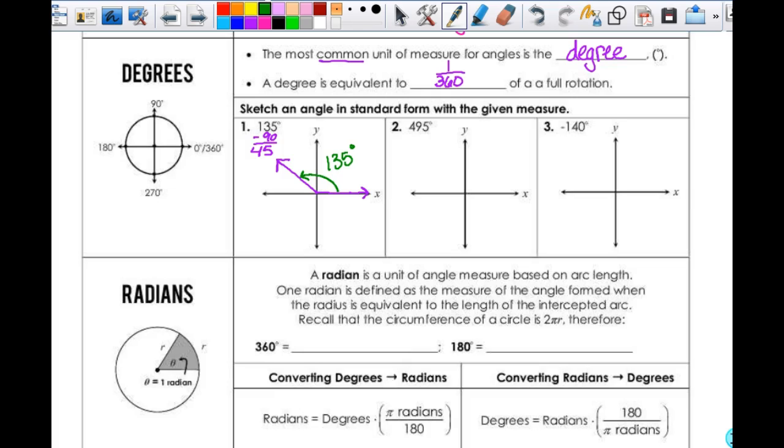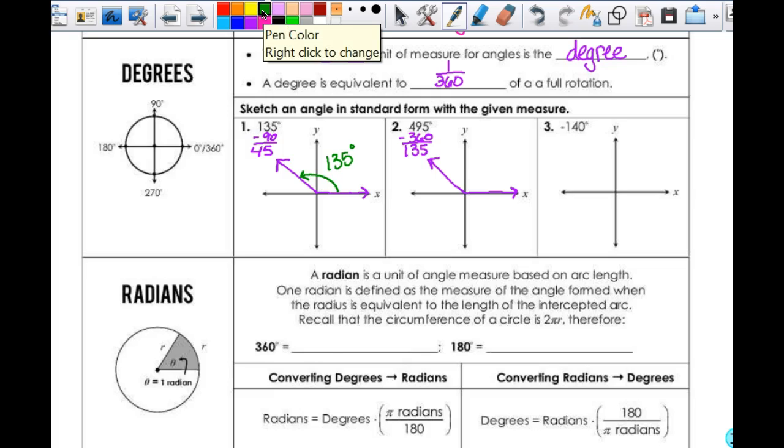It's a good question. All right, let's look at 495. You may not even realize that 495 is a correct angle, but it is. You can have an infinite number of degrees here. So we start still on the positive x-axis, right? And when I rotate around, 360 is going to get me all the way back to 0 where I started. So if I subtract 360, I can figure out how much farther I have to go. What do I get? 135, which means I go all the way around to here, and then I end in the same spot that one ended in. So it looks the same.